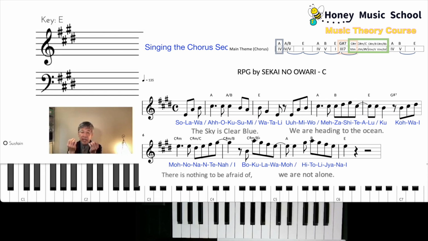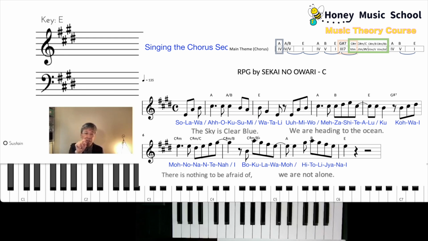In any combination, the pronunciation of the vowels is always the same. So A is always A, E is always E, I is always I, U is always U, and O is always O. Adding K on top of that: ka, ki, ku, ke, ko. Adding S: sa, shi, su, se, so. Adding T: ta, chi, tsu, te, to. So A, I, U, E, O always remains the same, except for this sound, which is similar to an N sound and does not have a vowel. Other than that, all of the rest of the Japanese sound syllables end with a fairly long vowel.